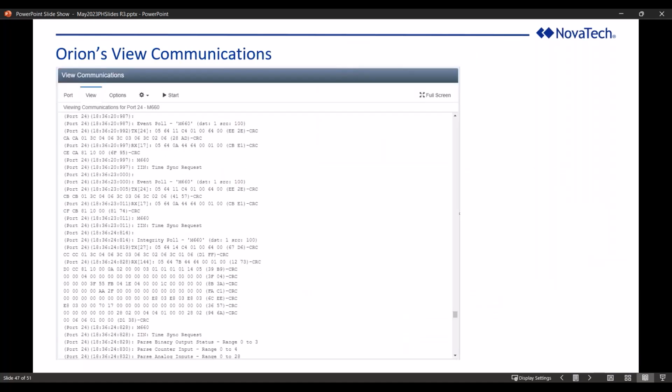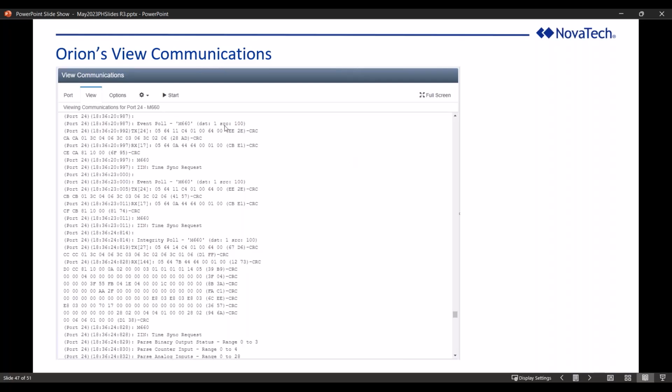All right, communications. Another good troubleshooting tool, because I talked about the data packet, and I do like to show this, is within the Orion. Most of you may already know, you can see and capture communications in any protocol on the MMI interface. Recently with distro 10, we've added this to the web UI, and this is what it looks like. And you can view live communications of what's going on. So for troubleshooting purposes, this is very helpful.